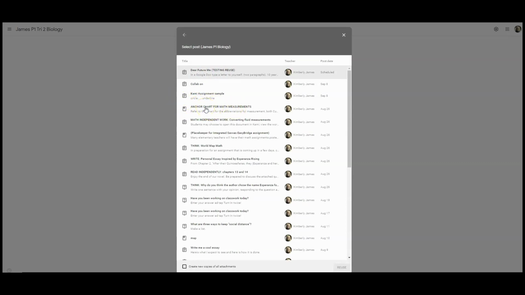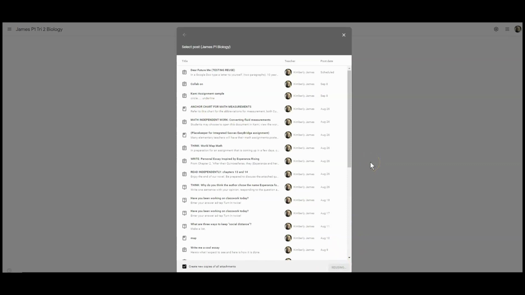So in order to use it, I need to tap it, and then down at the bottom, make sure that I've got the default right here checked off. You should have a check for create new copies. That's just a habit. That way you're not accidentally pulling in any old student information or anything. This should be your default. And then tap reuse. So really all you're going to do is find it, click it, and tap reuse.